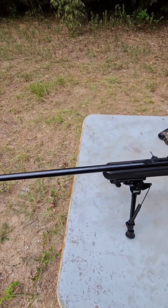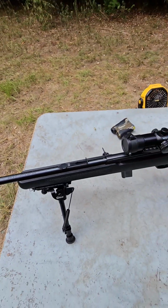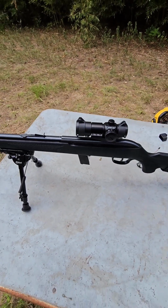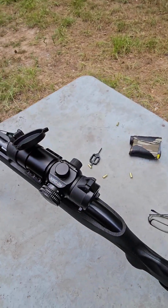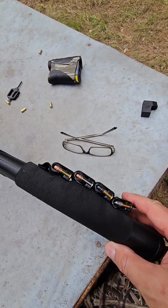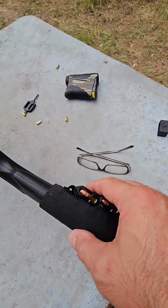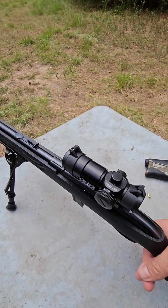I want to give you the lowdown of what we're using. We are using a Savage Model 64F, a semi-auto .22. I have a cheap Bass Pro Shops little 30 millimeter red dot, extra mags, of course, 2 standards, stingers, varmint, and we have varmint loaded. It's a good little gun.